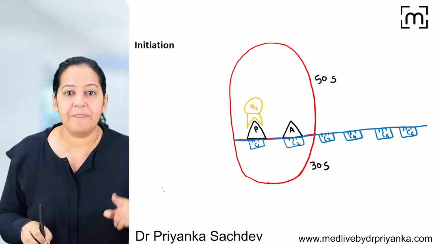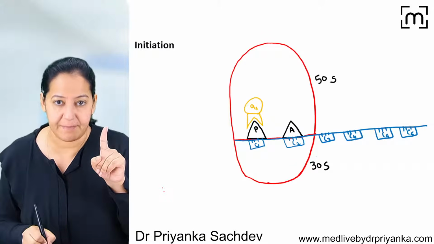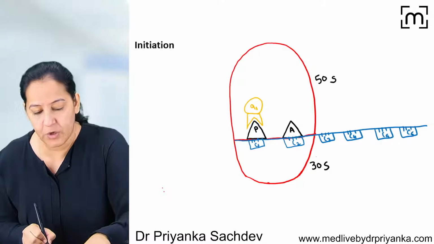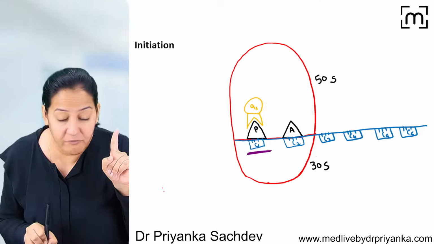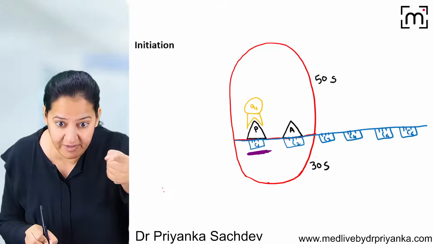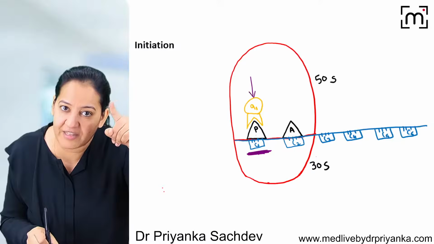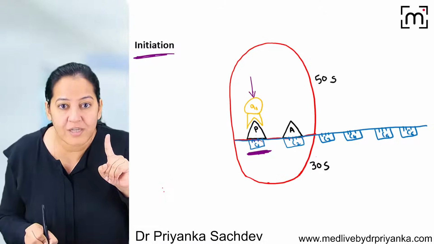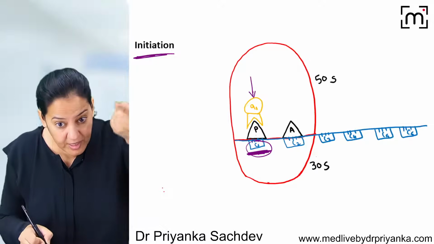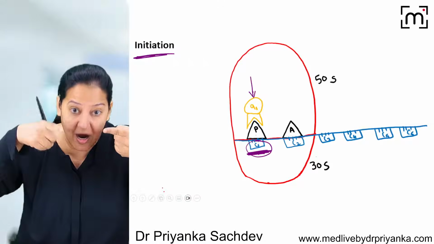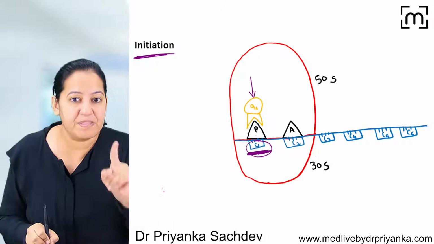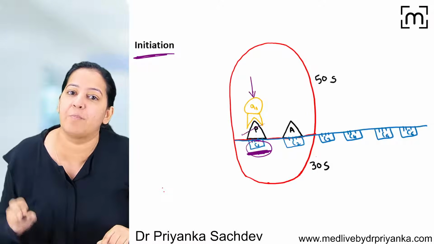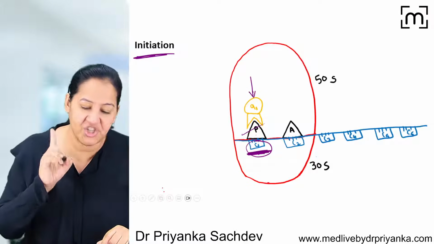So what is the first step? Please understand the first step. Whatever codon C1 is on the P window, the amino acid standing for it will come and bind on the P window. This step is known as initiation. Whatever codon is present on the P window, the particular amino acid present in the cytoplasm will come and bind there. It always takes place on the P window. It starts at the P. The initiation takes place at P.